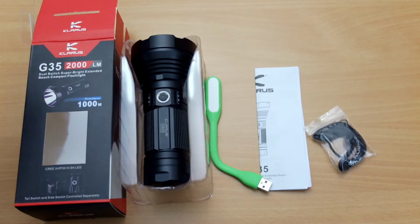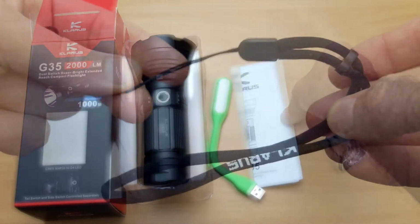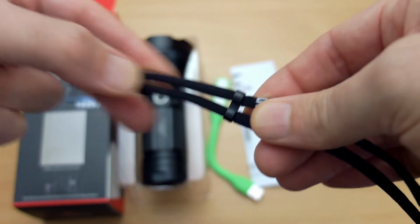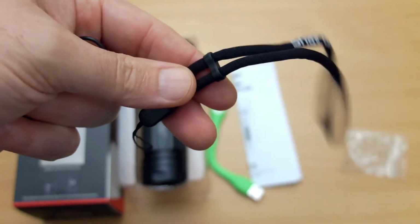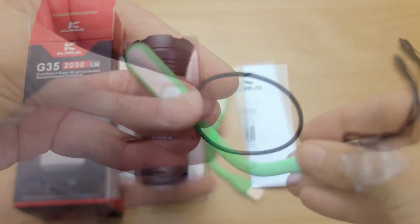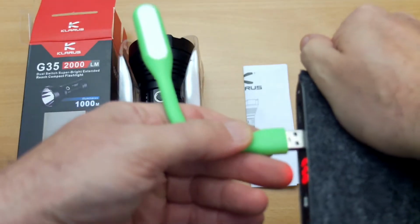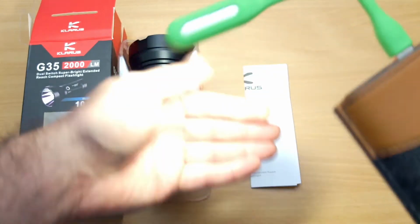This is what you get included in the kit. You get a decent quality hand strap, Klarus branded, and you have an adjuster in the middle. Similar to other makers' torches, but it's quite a nice strap to have included. Spare O-ring. We also have a bendy type USB LED light. It's sort of a bonus item. Just plug that into a power bank to show you. Handy little light. You can use that in the car or perhaps down the shed.